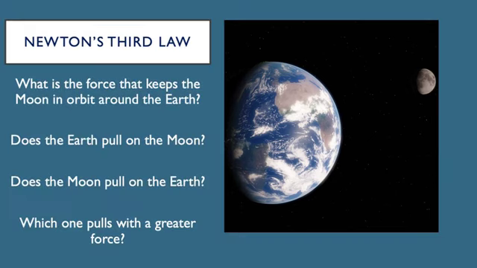Okay, so how about these questions we started off with at the beginning then? So what is the force that keeps the moon in orbit around the earth? Well, we would talk about gravity, wouldn't we? Gravity is a property because of an object's mass. The force that's pulling the moon to the earth is because of the weight of the moon. It's just the same as my pen. I would drop my pen towards the earth, and that would have a weight. The moon has got a weight, and so it's basically being pulled towards the earth.